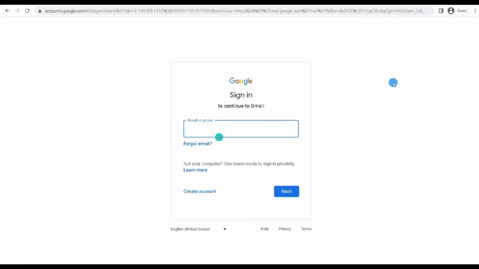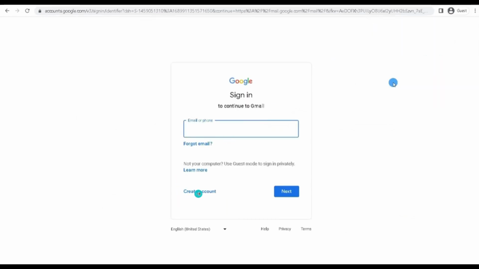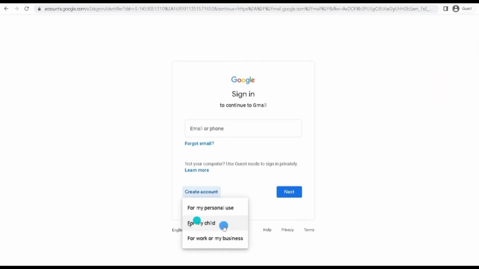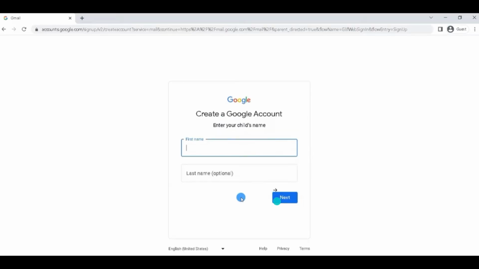You'll begin by entering your child's first and last name, then click Next. On the following screen, add your child's date of birth and gender and click Next again. Use the correct birth date so Google can apply the appropriate experience for your child's age. Now choose the email address you want for your child and click Next. If the exact address you want isn't available, pick one of the suggestions or adjust it slightly.